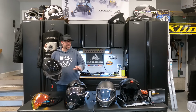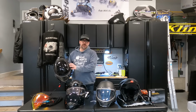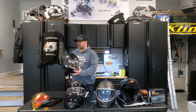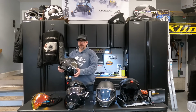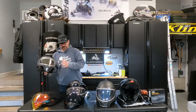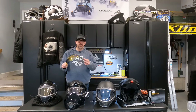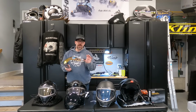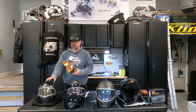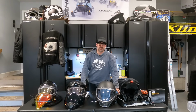It's beautiful. It's not flat black either. In terms of the other carbon fiber designs, they actually went with the really nice, shinier black and carbon fiber look to it. I really like the look of this helmet overall in comparison to all of them. And I think for me, you add that really cool option. They've got 5 different visors that you can get for different color visors, which is pretty awesome. And again, these are all electric too, which is pretty sweet. So you got lots of options with that 509, which kind of make it top of the list for me, at least in terms of aesthetics and overall design.